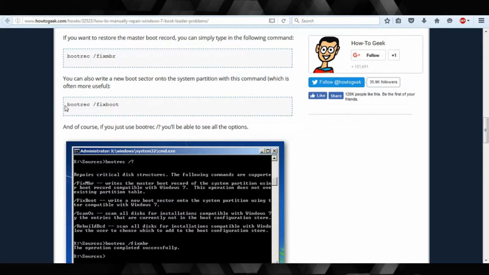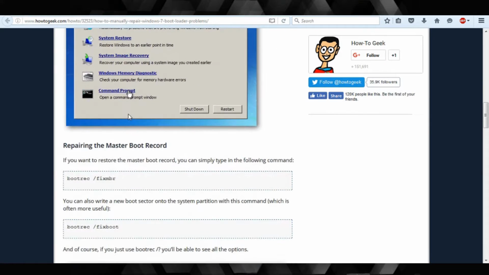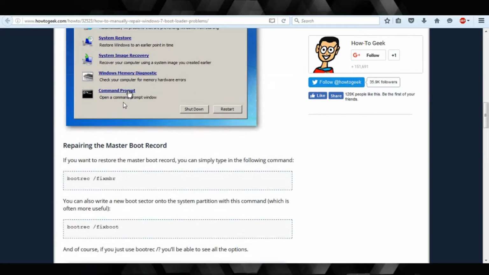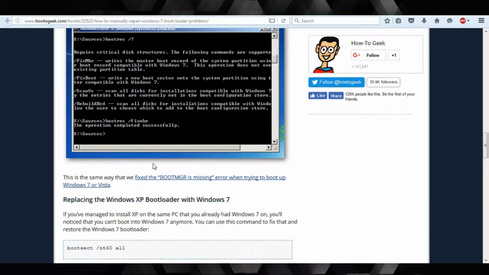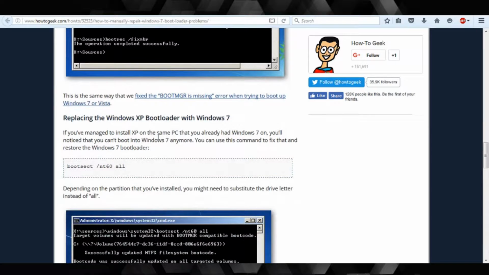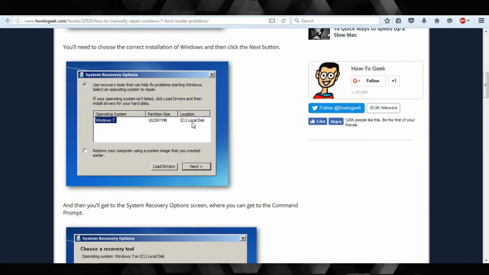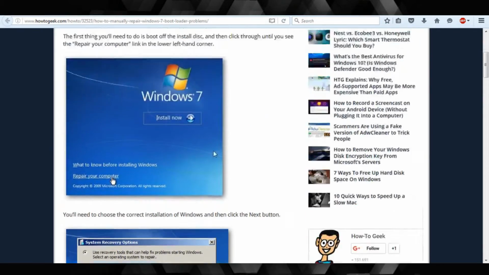So you would just go back into this menu again through all that other process, and then type bootrec /fixboot, and it should also say operation completed successfully. Now, after the fixboot and then fixmbr, your MBR settings should be back to default, which means that everything should be working fine.